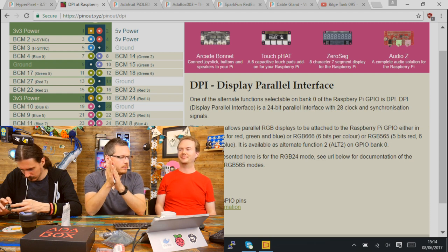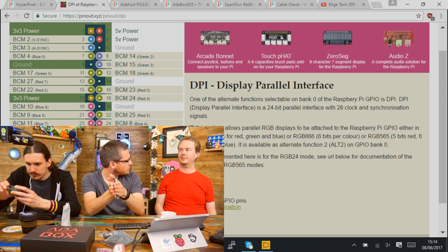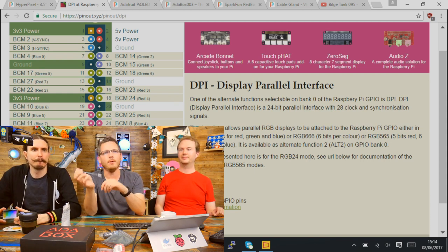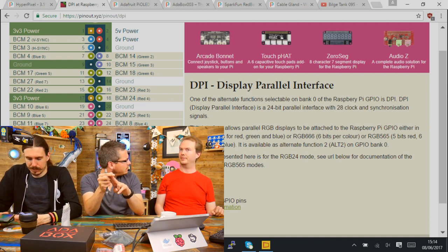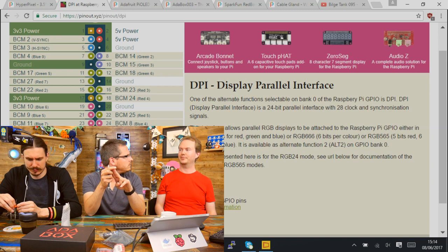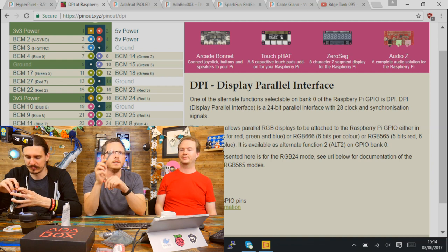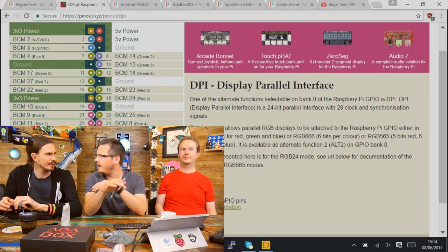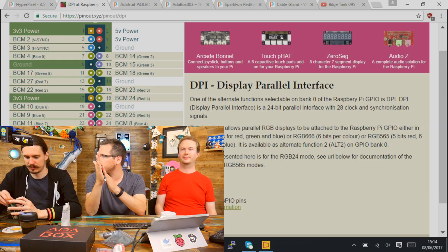There is one possibility for I/O expanding, and that is that there is a soft I2C bus that we use to configure the touch interface. So at some point on pinout.xyz we'll get the full HyperPixel pinout, but there is actually an I2C interface, which I think is SM bus 3 on the Pi driver. It's the soft one, and you tell it what pins, clock and data. It's truly magic. So effectively, you can put another device on that I2C bus, say an I/O multiplexer or a sensor or something like that, if you want to. I suppose you could. Which is kind of cool. You're sufficiently mad. Yeah. I expect you'll have done it by the end of the day then.